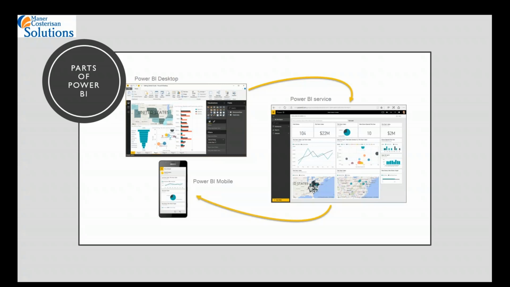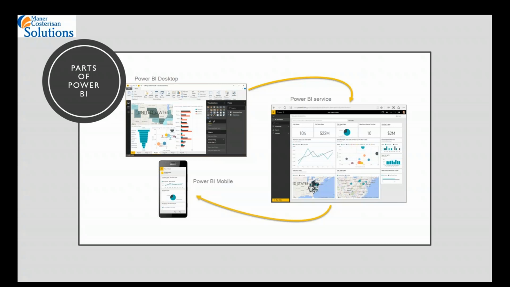So let's say you use Intacct and Salesforce, and you want to put that information together. So maybe you have two companies. One uses BC, one uses Intacct, and they both use CRM, and you want to connect all those together. You can bring all of these disparate systems together inside of the Power BI desktop.